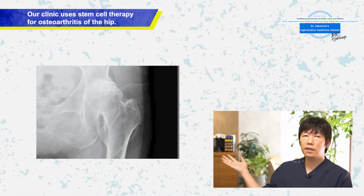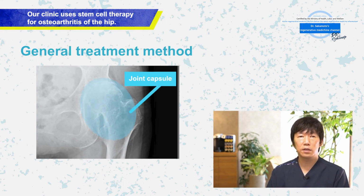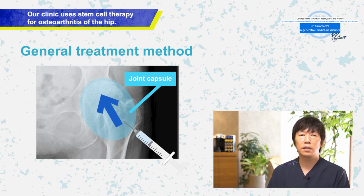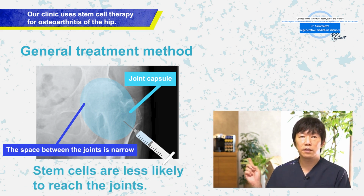First, please take a look at this X-ray. The hip joint is located inside a single capsule. Generally, when injecting fluid into this joint, the needle is inserted into this capsule, and the injected fluid flows from where the needle is inserted up into the upper part of the joint. However, in cases of hip osteoarthritis, the space within the joint becomes very narrow. So, even if you insert the needle like this, the chances of the injected stem cells reaching the upper part of the joint are very low.